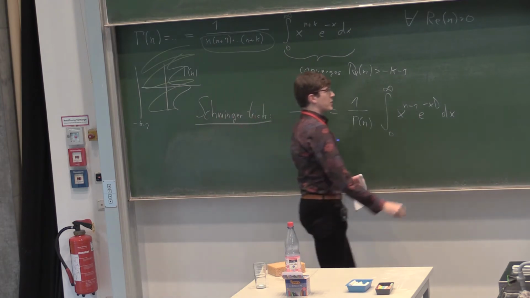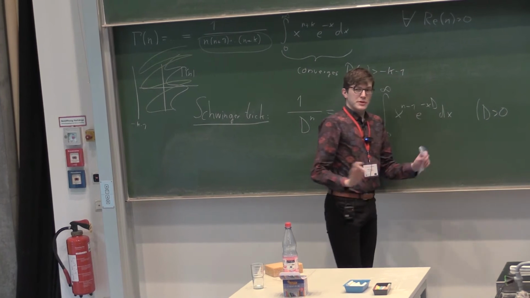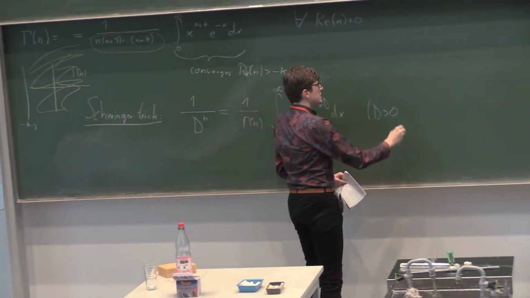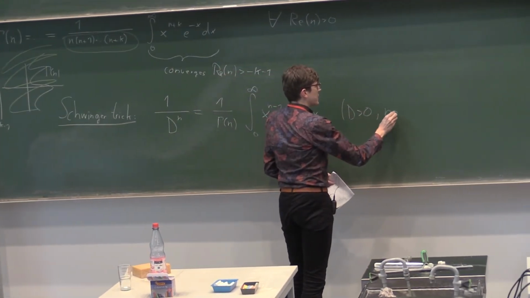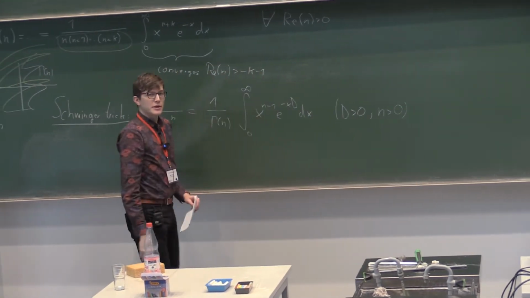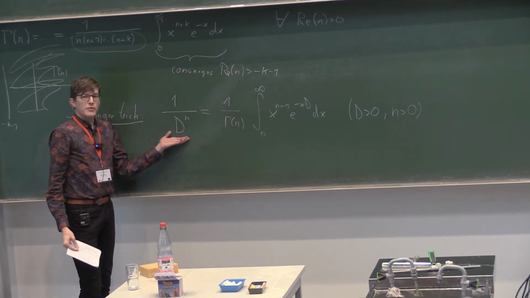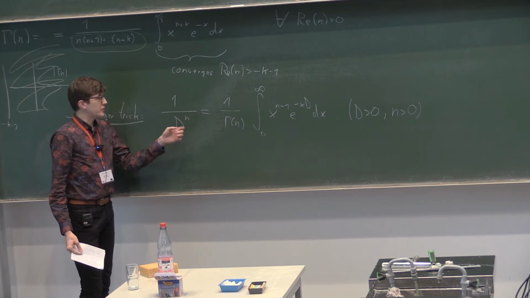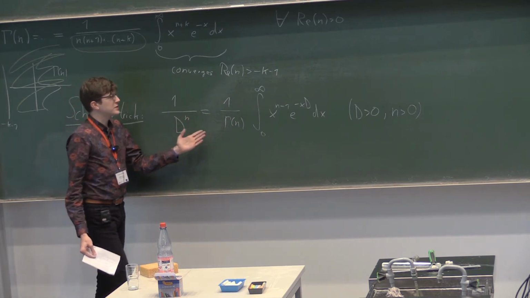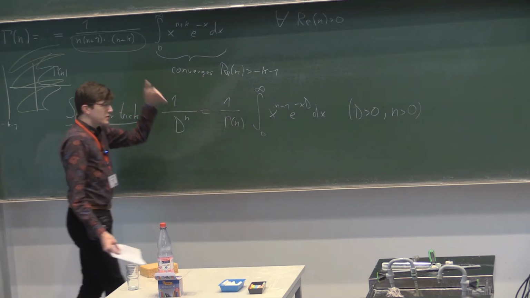And we already had the problem. Well, we had two problems. One problem was that D better be greater than 0, which we could organize with the Wick rotation. The slightly more constraining problem was that we also wanted n to be greater than 0, or actually real part of n greater than 0 is enough. So what happens if you want to use this formula for an ISP, for a numerator? If we wanted to put n negative, then we have a problem because this integral does not converge for n negative. But we can use the same trick, right?